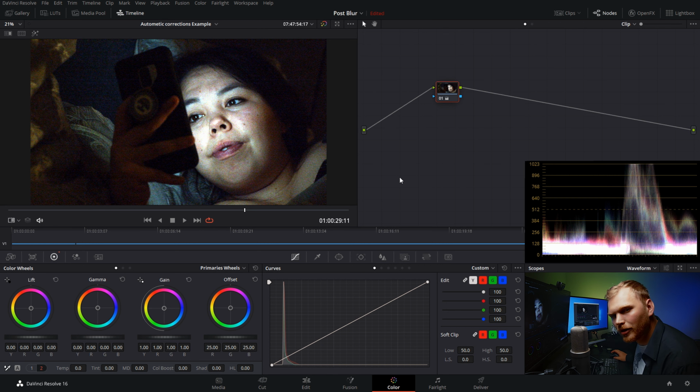But it is a great learning opportunity to discover that you do not need to fully expand your waveform because it's not going to look great in all shots. And if you think about it, it doesn't really make sense. So if at the very top of your waveform is supposed to be the brightest thing you can display, and the very bottom is the darkest thing you can display, then it kind of makes sense if you think about it that not every shot needs to be at the very high end of that. And this shot's a great example of that.